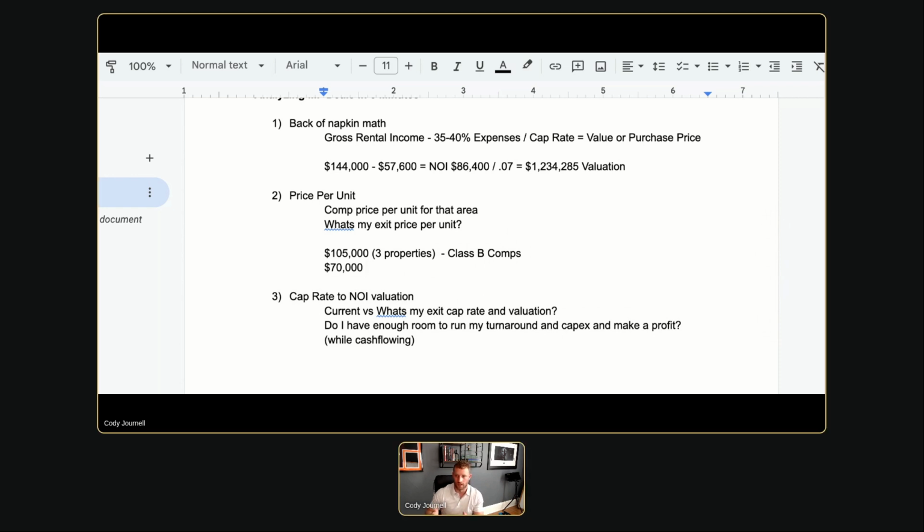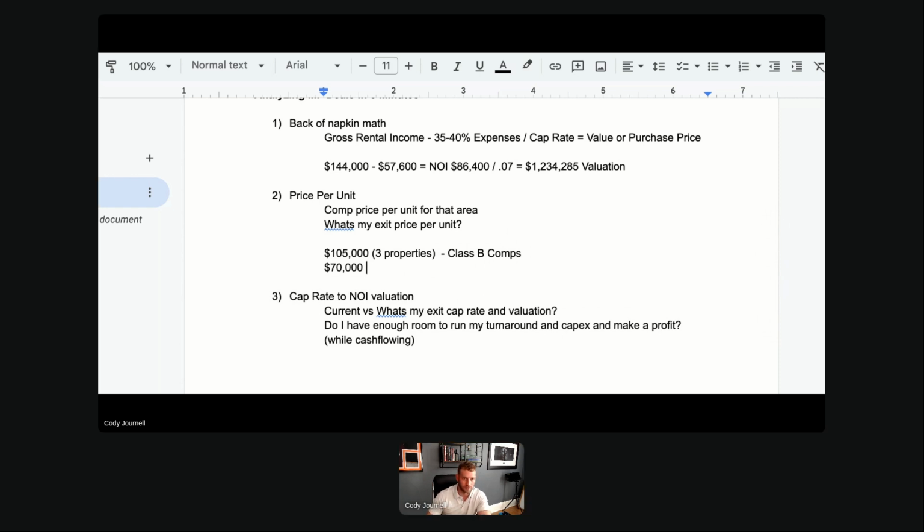And these valuations on the exits are more geared on cap rates and things along those lines. But this is just a way to say, price per unit, what are they asking for this property? Based on the comps, what have they been selling for, price per unit? And then you can back into, all right, do I want to spend more time trying to underwrite this property and really figure out what the numbers look like? So that's a good way to do it.